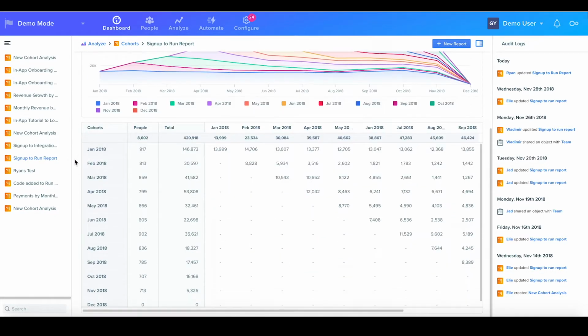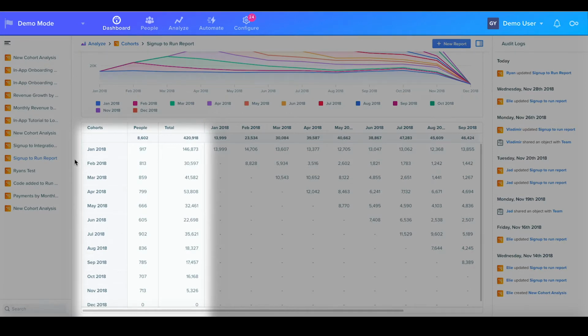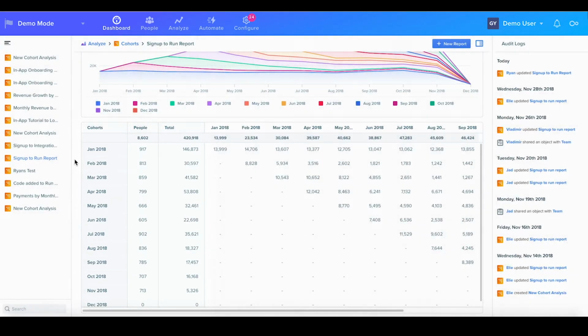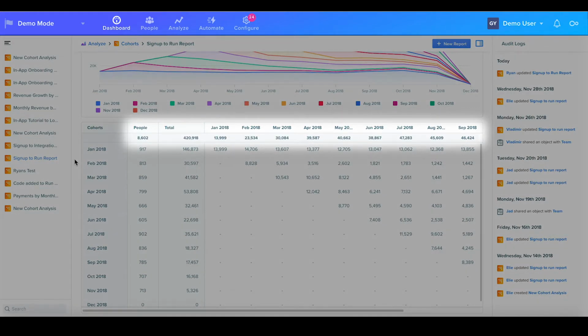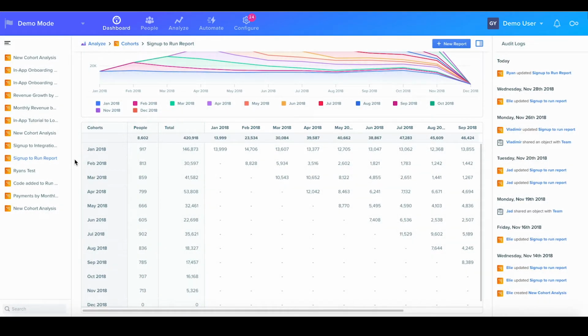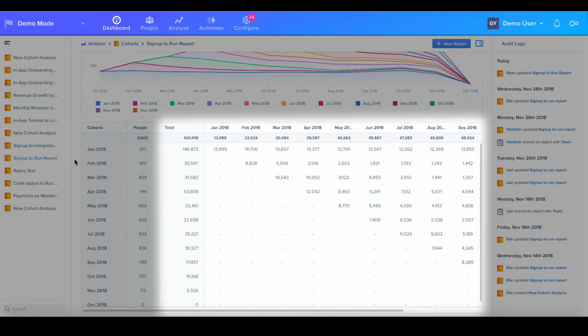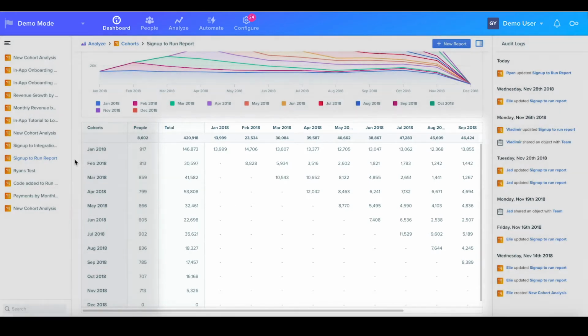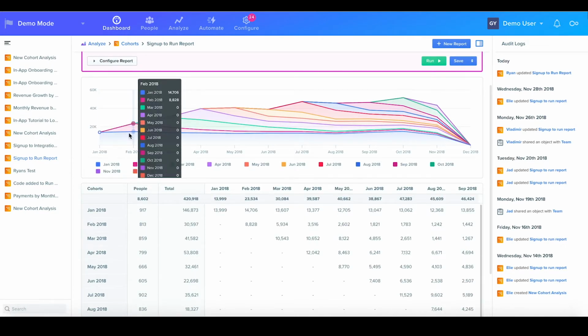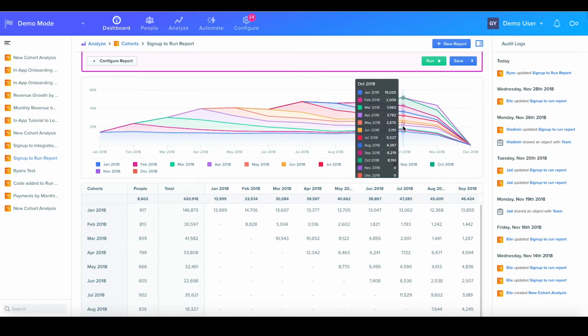We can now see the total people signing up per month and the total times they're running a report broken down by month. At the top, we can see total times customers ran a report for all the users who signed up. And lastly, we can see total reports ran by those who signed up in a specific month broken down by each month of the year. On the chart above, we have our overall trend for feature usage over the past year.